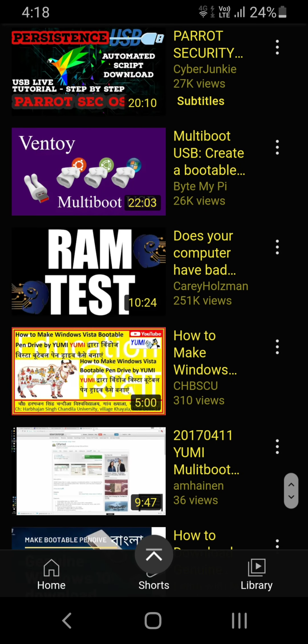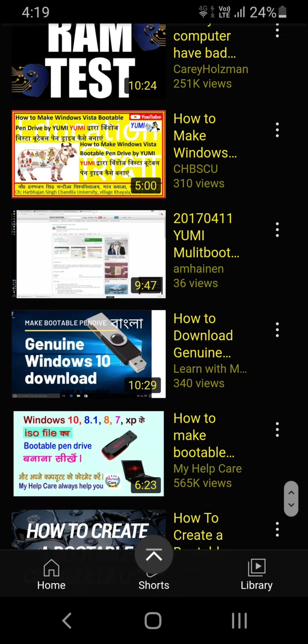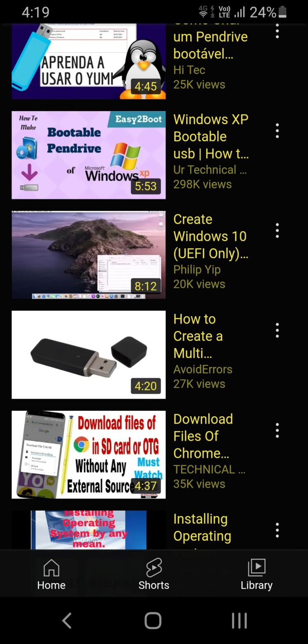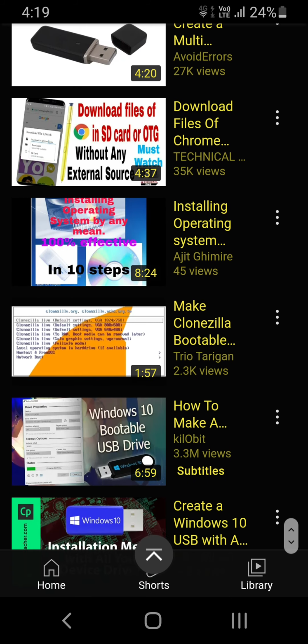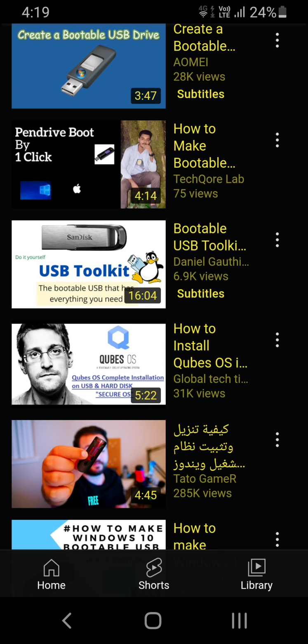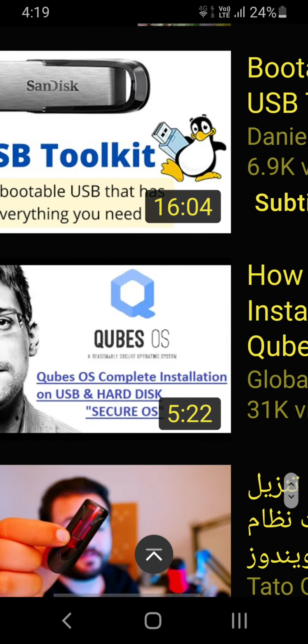You can download RAMs, right? More RAMs to your computer, right? You put a USB stick or something. Yeah. And that is now 100 more gigabytes. I mean, whatever it is that it does and it helps you. Download files into whatever he's saying. Create a multiple USB drive. How to create what? Oh, you can go into complete.